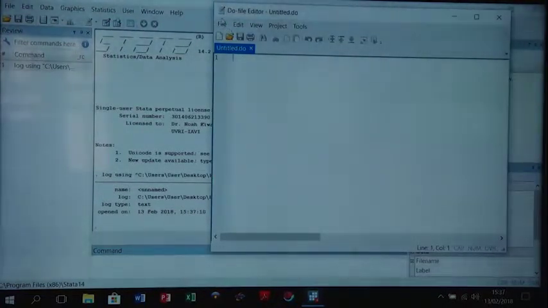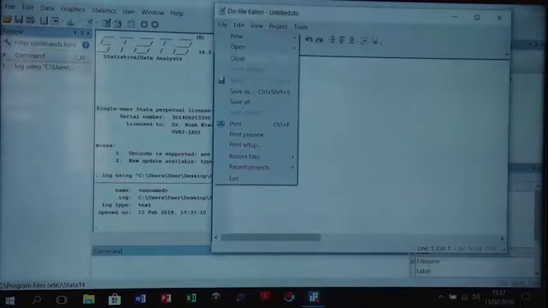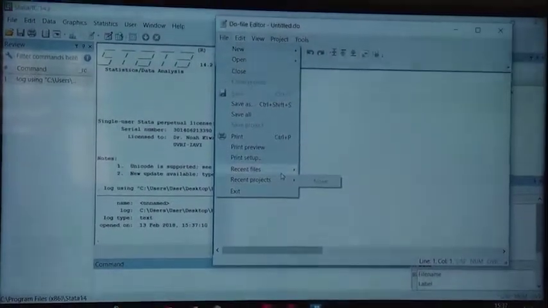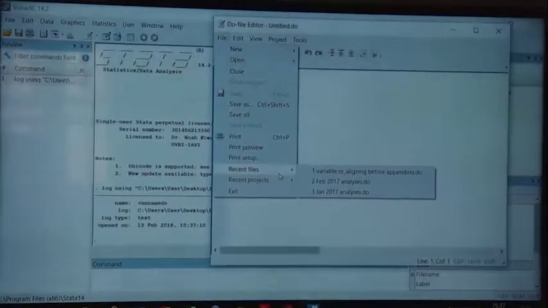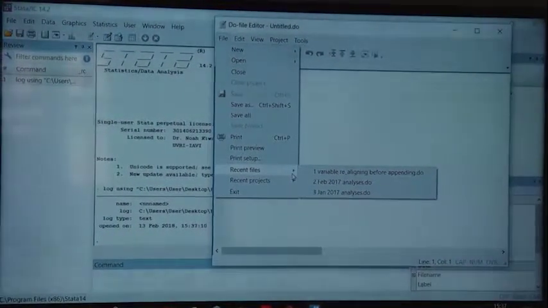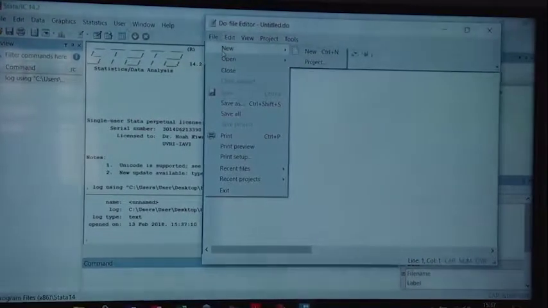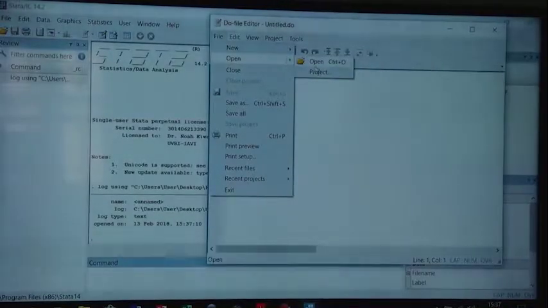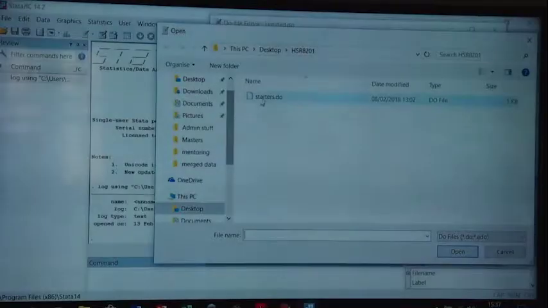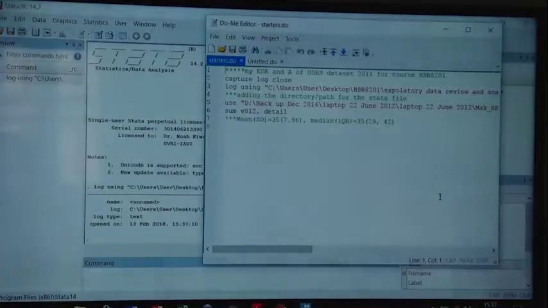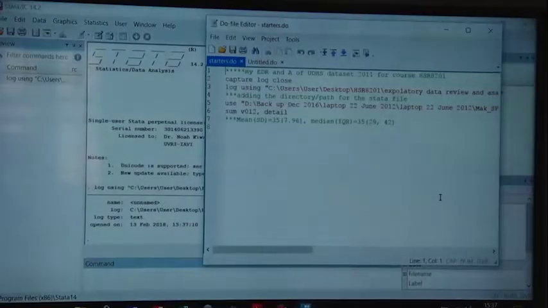So we also open our do file, and we want to add on to our do file. So we go here to files and look at the recent projects or recent files, and we have our do files. There are so many actually. So I don't know which is which because I use this a lot. So let me now open, yes, we called it status do. So we open our do file and recall that the do file is a storage of all the commands that you are using in Stata.